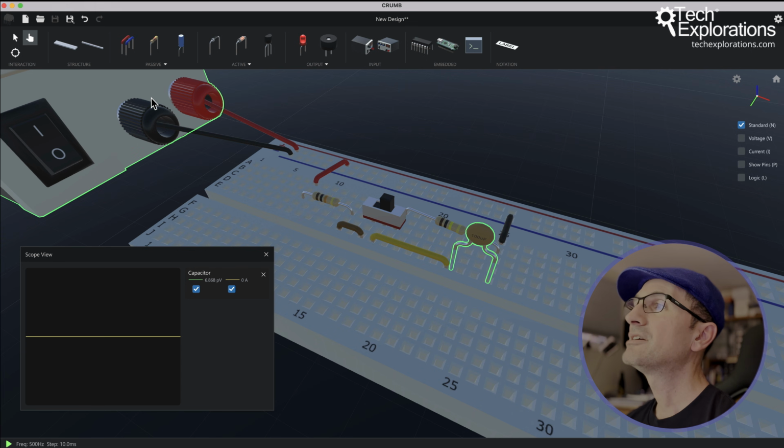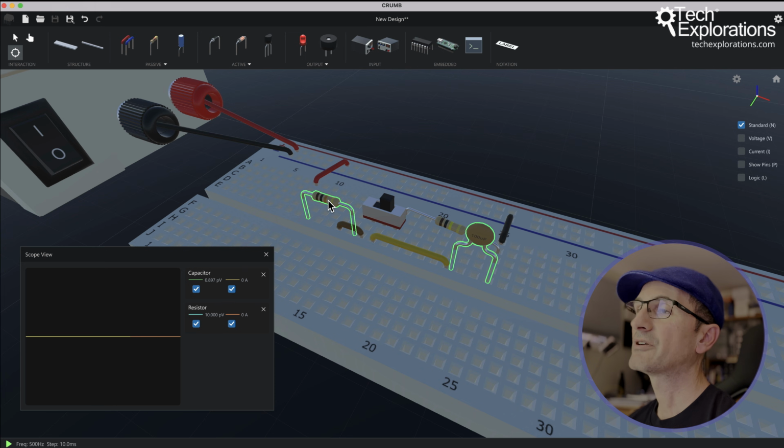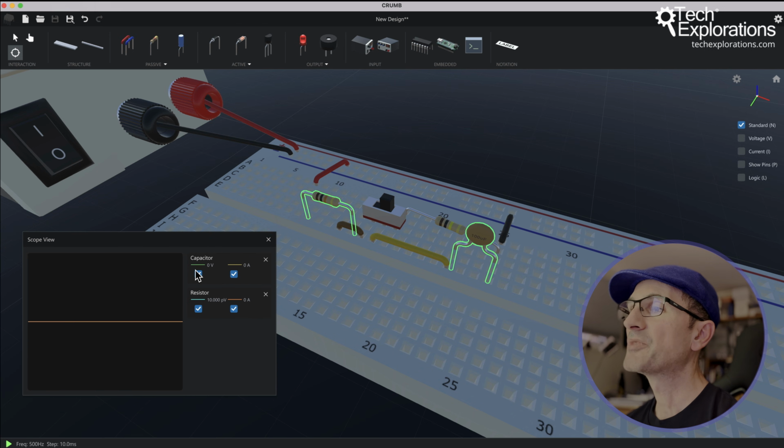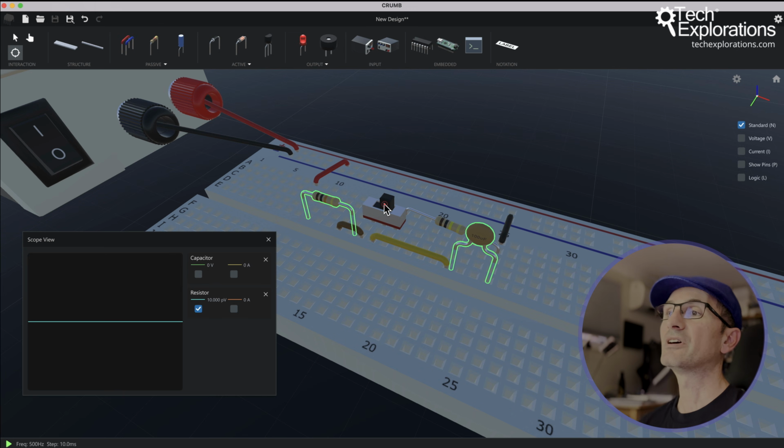Let's say I want to see what's happening with voltage and current on the resistor and on the capacitor itself. The two will be superimposed, displayed in the same scope, and then you just use these buttons to enable or disable the pin or the device that you want to see.